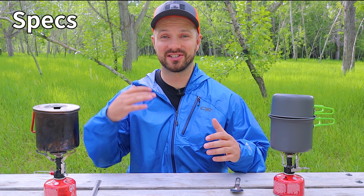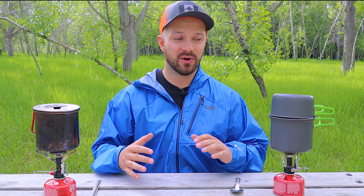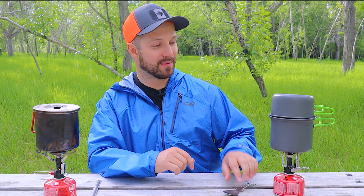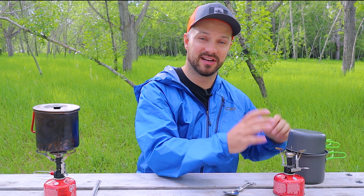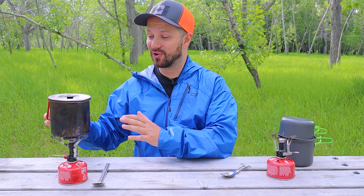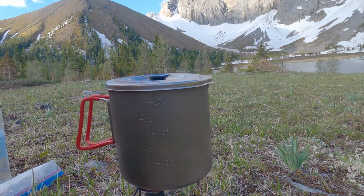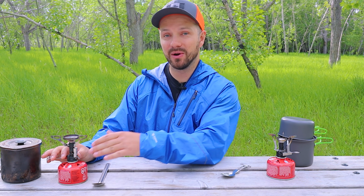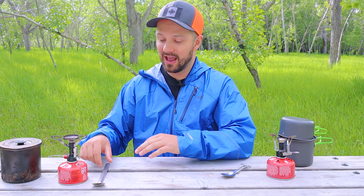Looking at the specs, we start seeing some differences right away with the materials that they're made of and then the weights. With the budget cook kit, the spoon's made with stainless steel, the pot's made with aluminum, and then the stove here is made mostly with stainless steel as well. With the expensive cook kit, we're looking at some more high-end materials. The Evernew pot is made with titanium. The Pocket Rocket Deluxe Stove here is made with stainless steel, but it seems like it's a really high grade of material. And then the spoon here is also made of titanium.